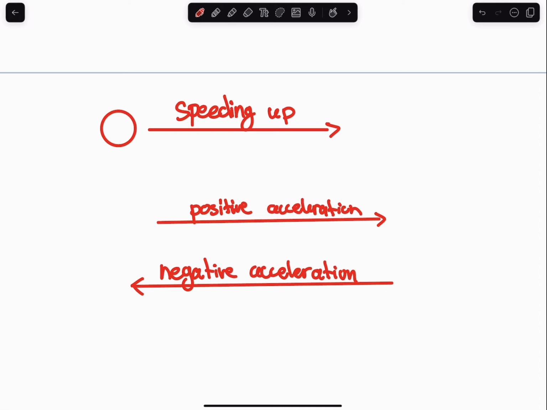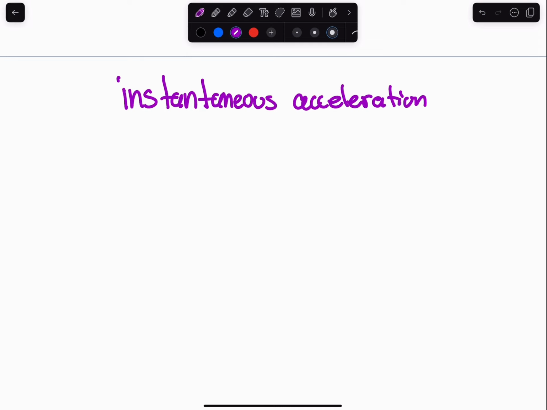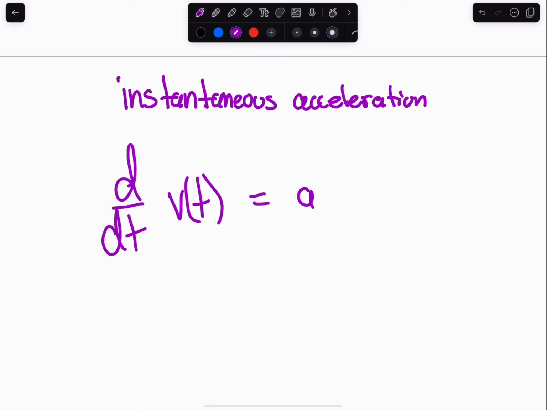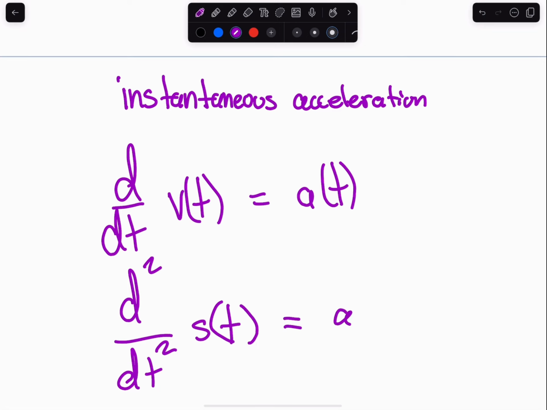Now, similar to velocity, we can describe both average and instantaneous acceleration. Instantaneous acceleration is determined by taking the derivative of velocity in terms of time. This also means that acceleration is the second derivative of position, since velocity is the first derivative of position. In this same vein, we can take the integral of acceleration in terms of time and end up with velocity.